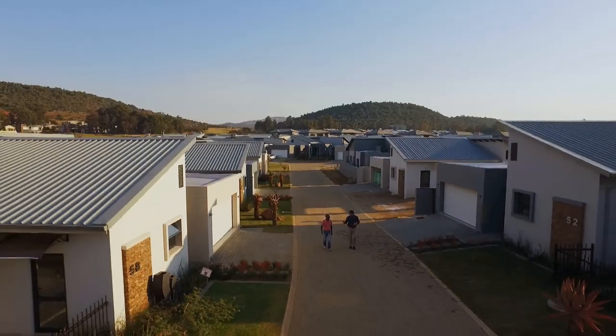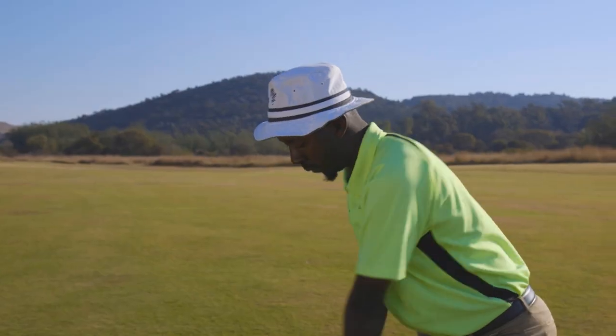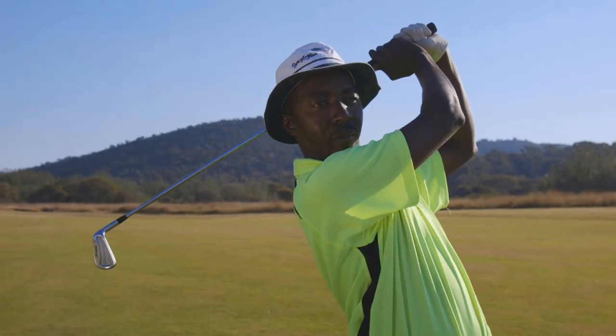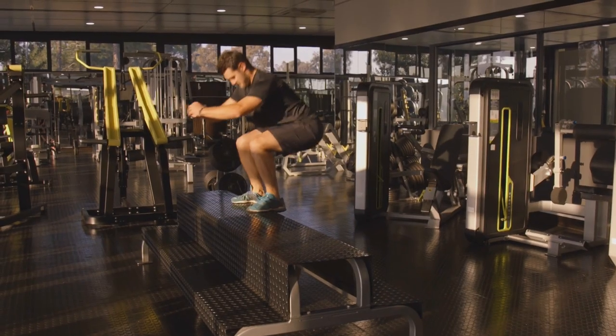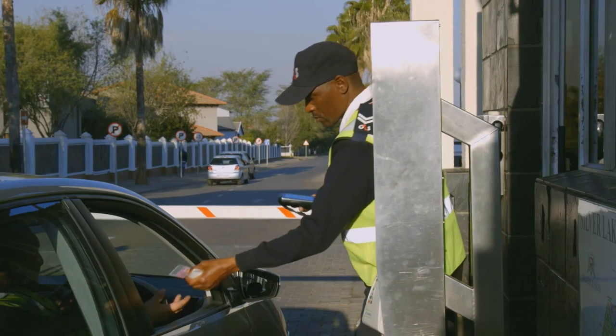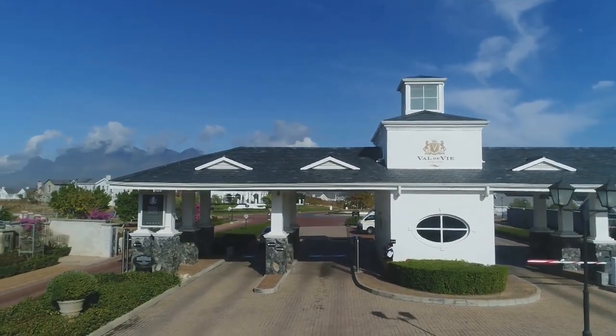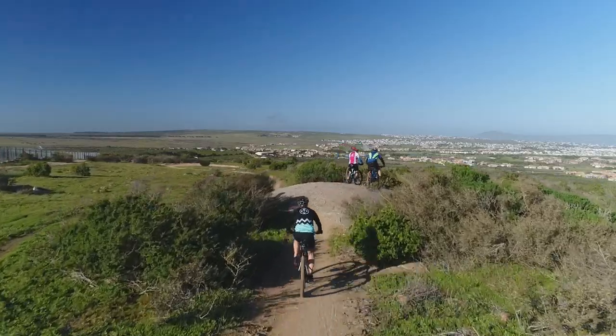It sounds quite corporate in the way it's set up because you have to consider all these different elements. But it's always about the person that's going to be living there. It might be one of our viewers who gets to win this home, and they're always considering what kind of lifestyle do I want. So how do you ensure that the person living on the estate gets a lifestyle they love without feeling confined or restricted? We've moved and advanced in terms of how estates were done historically. We look at lifestyle opportunities internal to the estate — it's not just purely about security. What's very key is the internal offering: community centres, country clubs, golf, mountain biking, and trail running facilities. You want to ensure there's a safe and secure environment for people to live in.